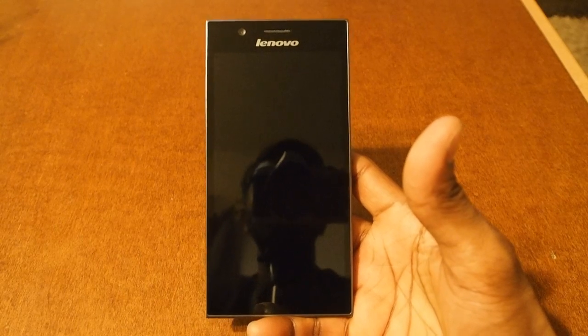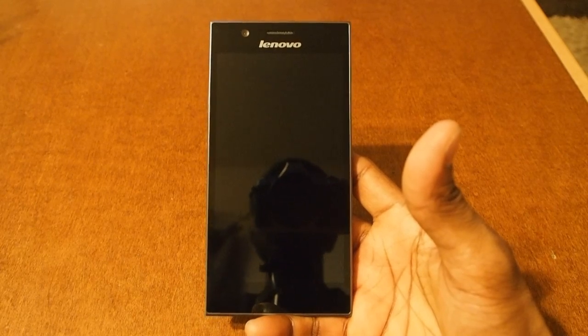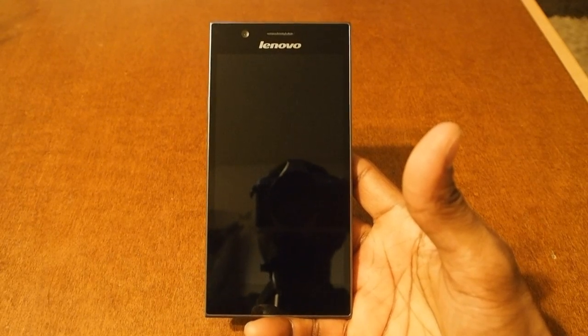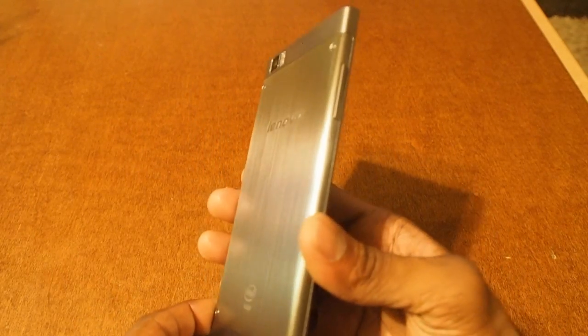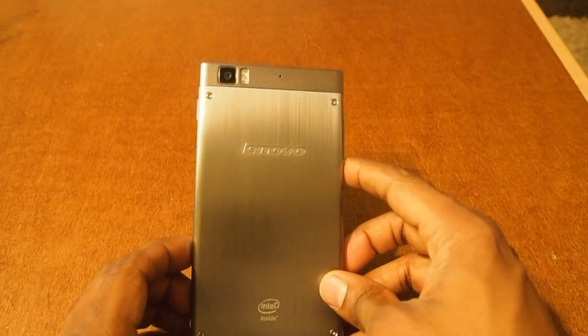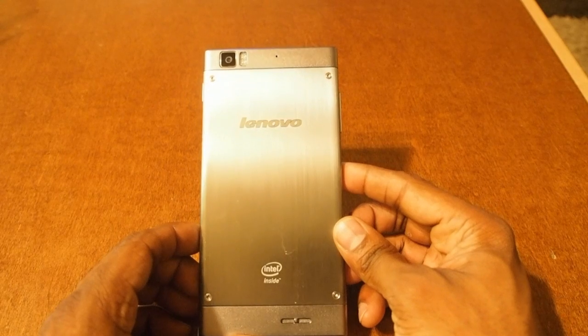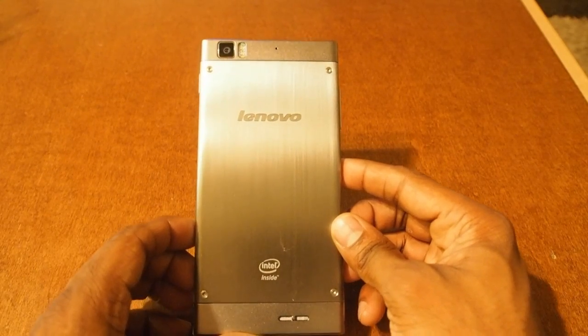Gonna do a deep dive into the device and give you a little bit more detailed information than some of the previous videos. So just to give you a reminder of what we're dealing with here, this is a Lenovo K900. It features an Intel dual-core Atom Z2580 Clover Trail Plus processor. That's dual core with hyper-threading, and it's running at 2 gigahertz.